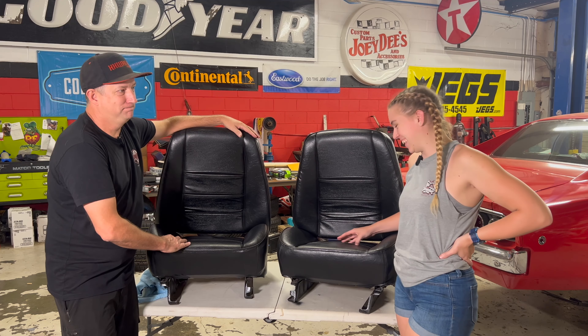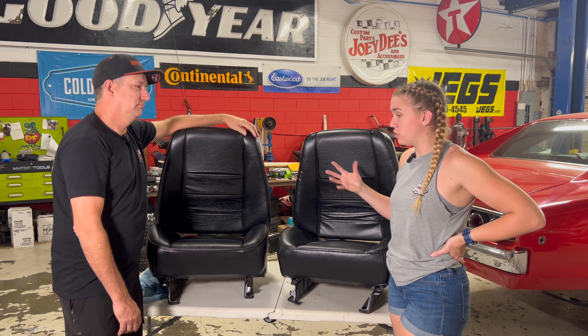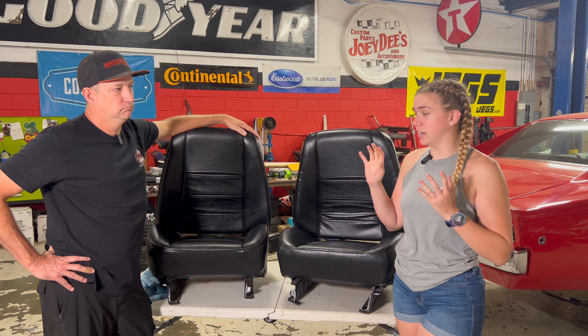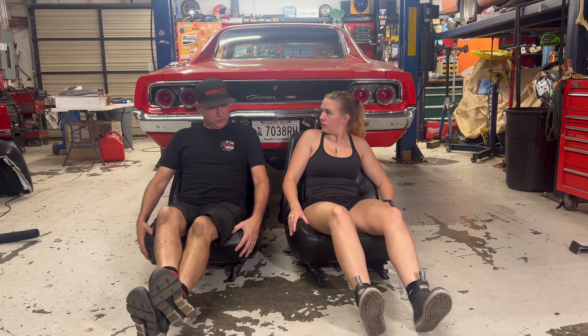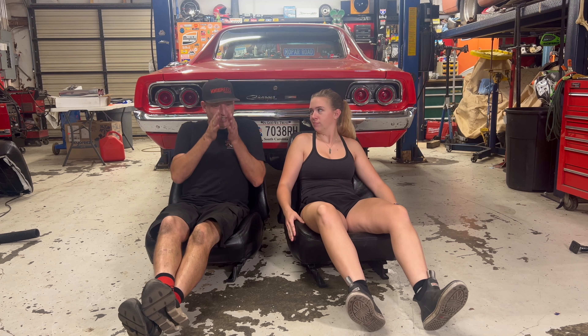What I really enjoyed watching about this is that it can really apply to any seats. Because fundamentally, most seats — even now, but really back in this period of time — were all fundamentally the same. They had the same kind of weird S-shaped springs and were all pretty good quality steel as long as they weren't rusted out. So they're really forgiving, and I feel very confident that I can take this and put it into a different application whether it's Charger-related or not. Now we just got to get them in the car — I'm excited about that. These are nice. Very plush. Hey, those springs are really working out too. And these bolsters — I'm gonna be doing donuts in this thing and you're gonna be sitting pretty.